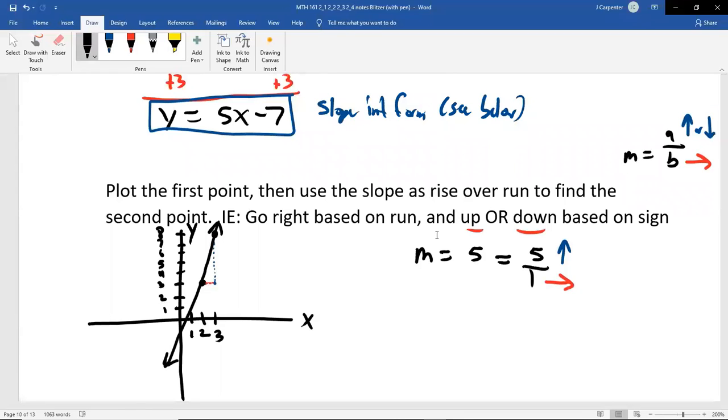If you had used the points we found randomly that I erased, (0, -7) and (1, -2), you would end up with pretty much the same looking picture. Now, it's not scaled perfectly, so this section's a little off in that regard, but again, it would give you the exact same picture. The point of graphing these lines is, well, we knew (0, -7) is a solution. We know (1, -2) is a solution. We know (2, 3) is a solution.